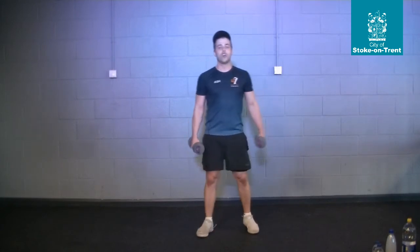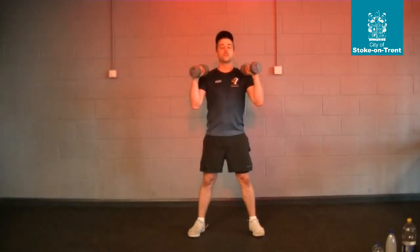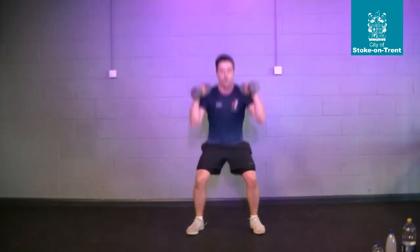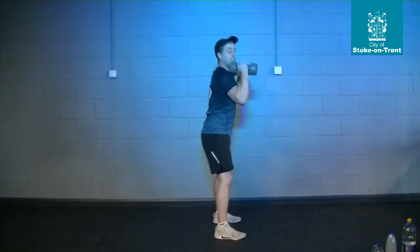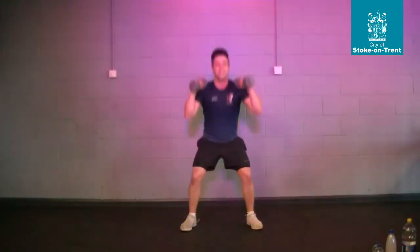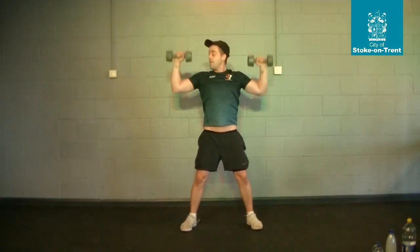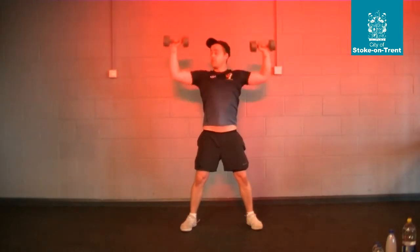Ready? Start off. Weight up. 10 shoulder width squats. 3, 2, 1. Keep up if you've got it. Make sure them knees are behind them toes. That back is straight, you are looking forward. Nice and deep. 9, 10, straight up from them squat. Shoulder presses. When you bring it down, keep it at 90 degrees.